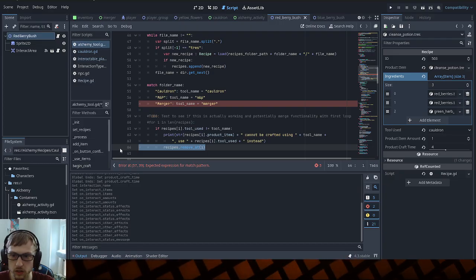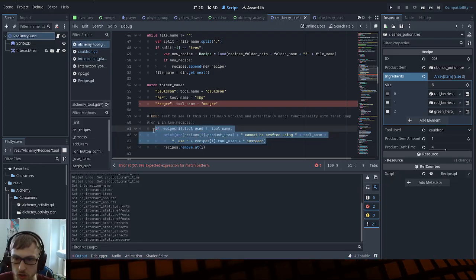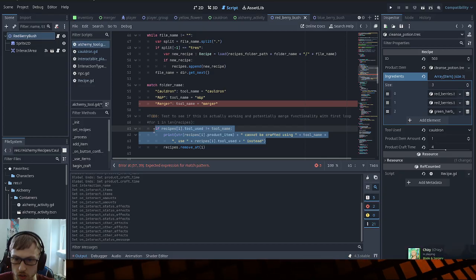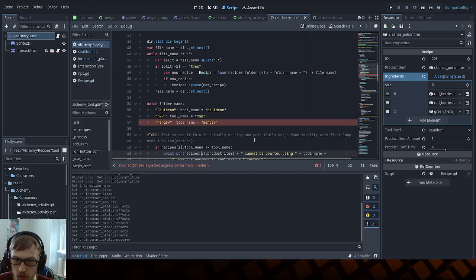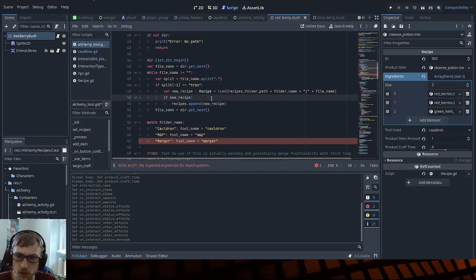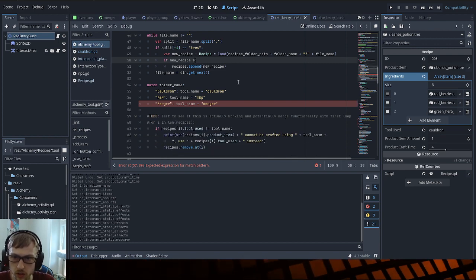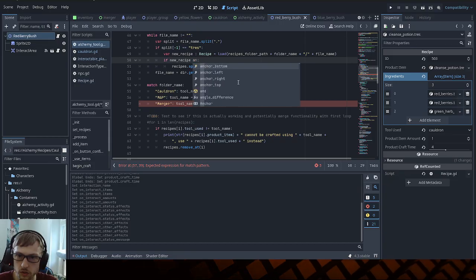Instead, what I do is, if new recipe and, oh, I set the tool name down here though.